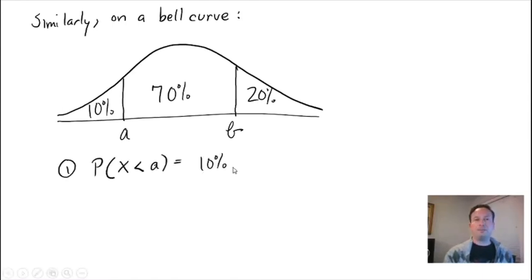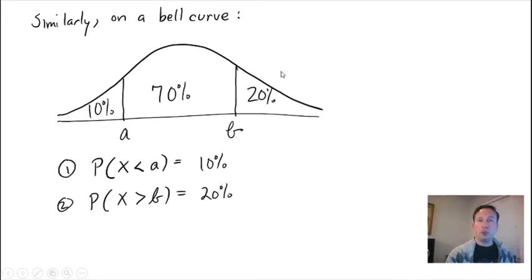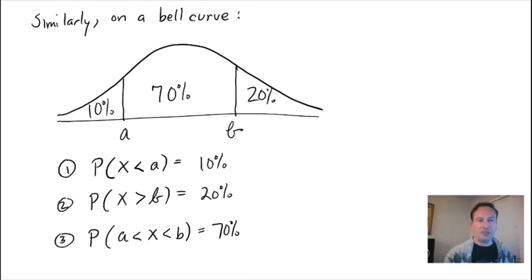Here's what we can say. All right, so this 10% region is to the left of A. So we can say the probability or percentage of the data that is less than A is 10%. Now I go to the 20% rule. That's everything above B. So we can say that the probability that our data set is more than B is that 20% wedge. The 70% that you see in the middle there, that's between A and B. So it would look like this. The probability or the percentage of the data set X that's between A and B is 70%.